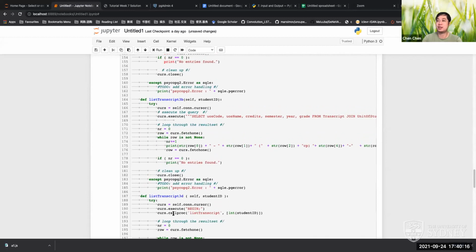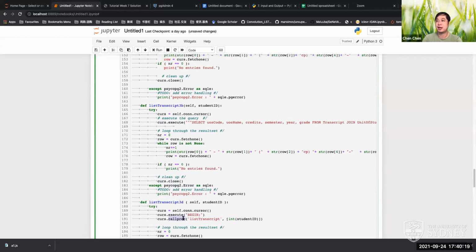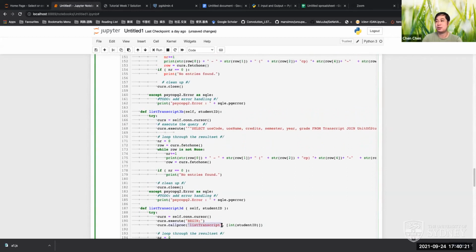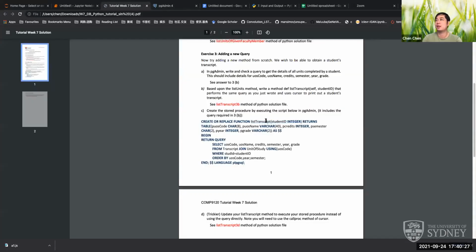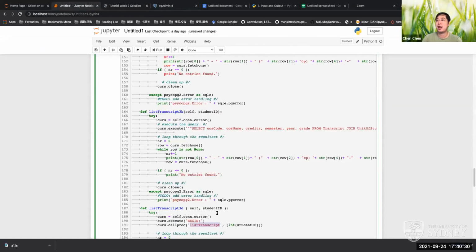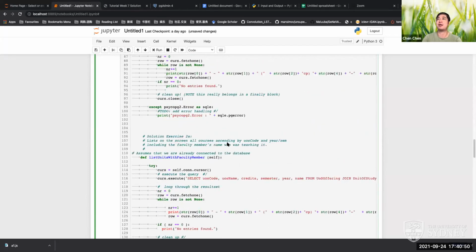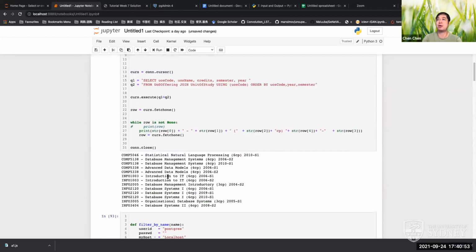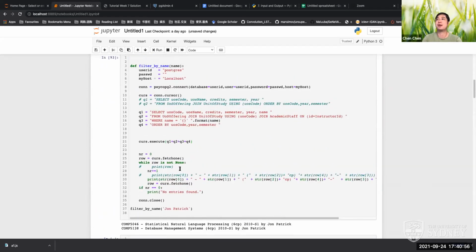So in cursor we have a call procedure function, all right, and then you can just call this procedure by the name we created in here, and you supply the input in this way. Okay, and then you execute begin first, and then call the procedure, and the procedure will be executed based on the input you provided, and then the result will be returned in the cursor. So you can further process it like the way we showed earlier. All right.